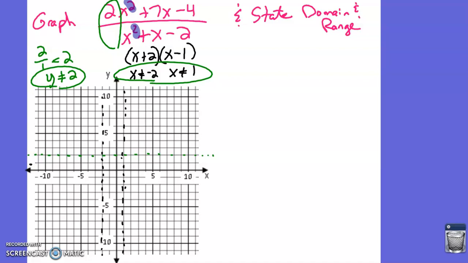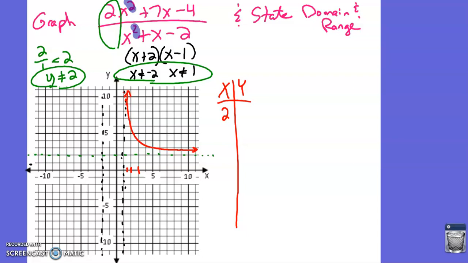So let's first consider this asymptote right here, x equals 1. If I started plugging in 2, I want to find out where the function is at 2. Once you plug in 2, you're going to see where the function is, and then I would plug in one more number, like 1.5, or you can plug in 3, and that way it tells you which way the function is going, and you're going to end up graphing this function. You're going to see that it's going to look like this. So really all you have to do is plug in maybe 2 numbers, and you can see where the function's actually going in that little section to the right of the asymptote.